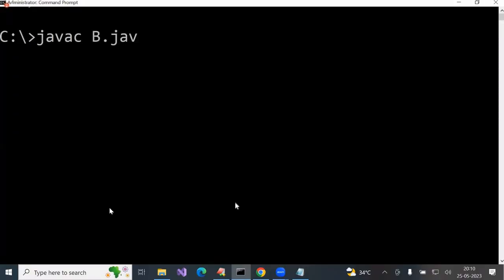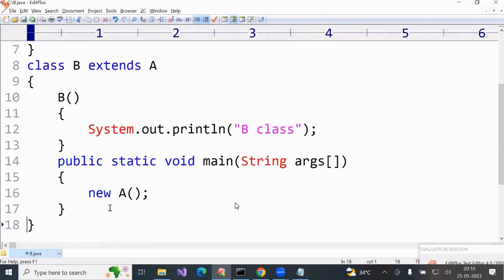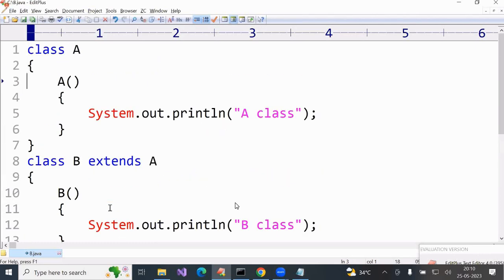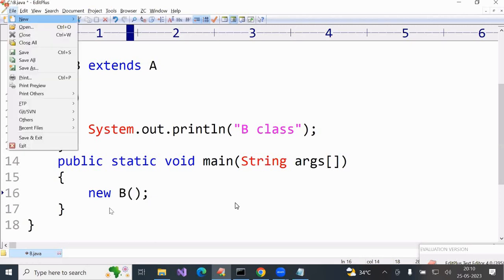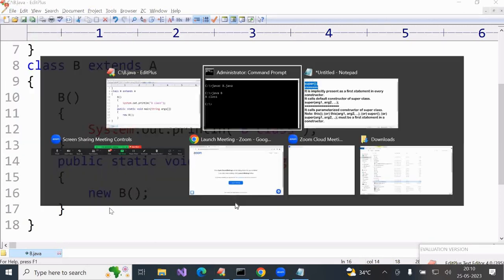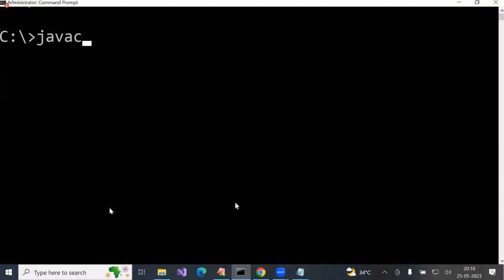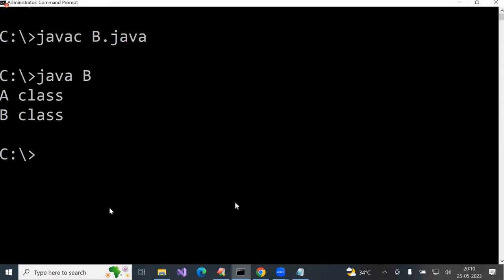Javac B.java, java B. Okay. And now you observe. New A, I wrote, control came here. Now A class printed. Now, if I write new B, here you observe A class, B class printed. But what is happening?